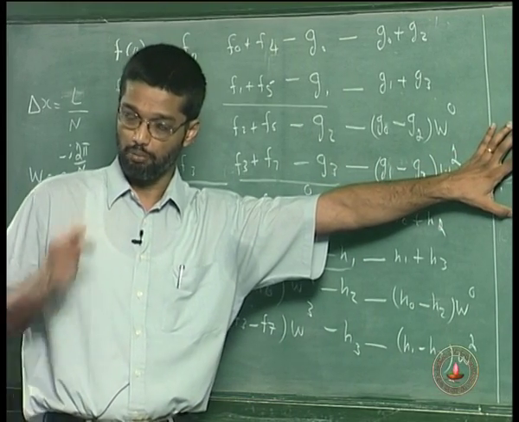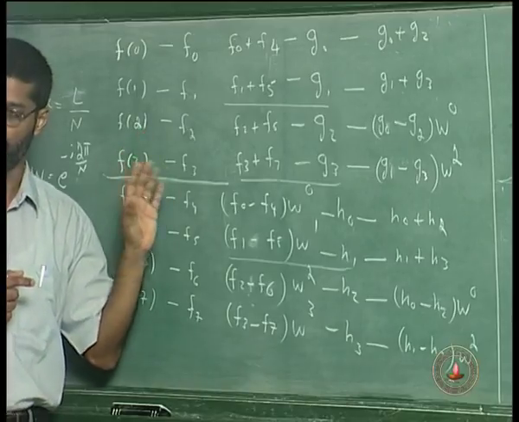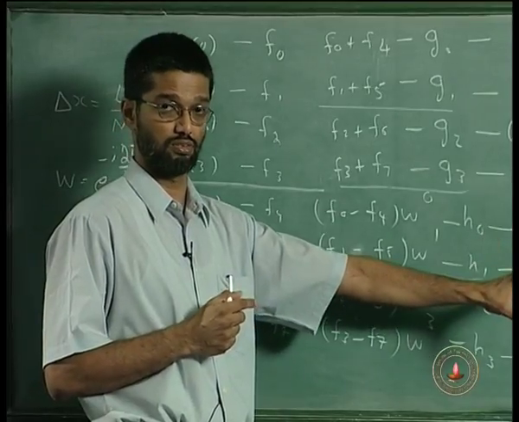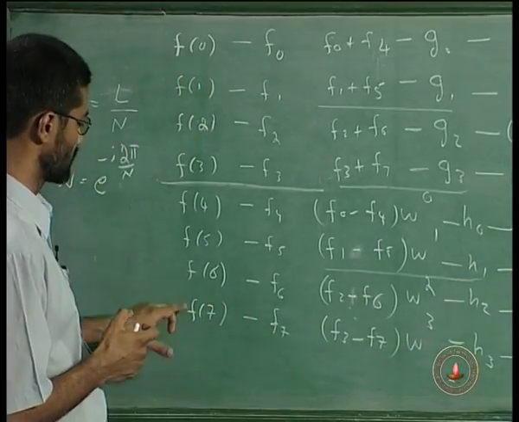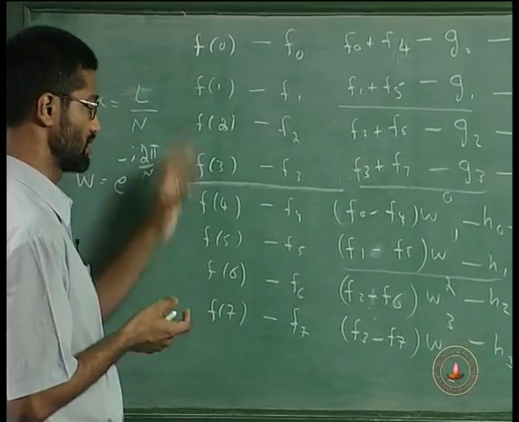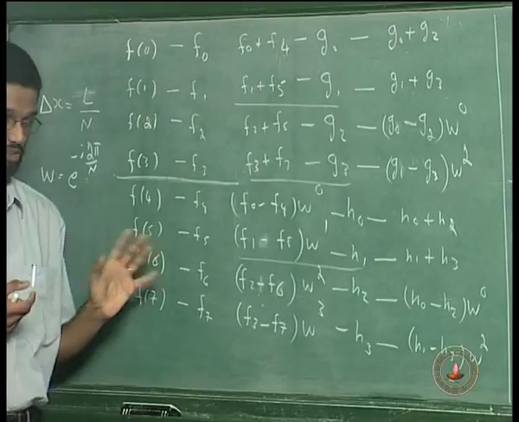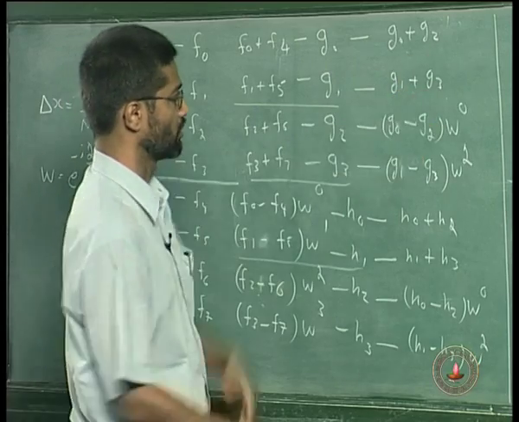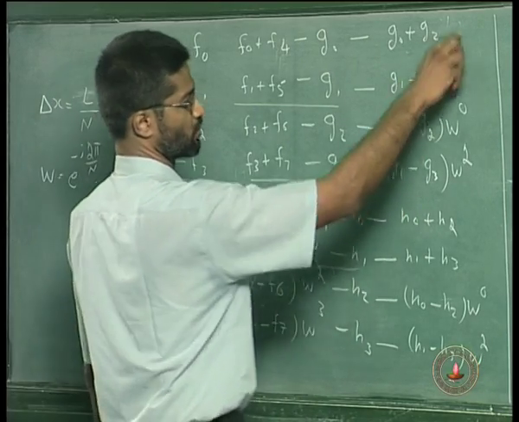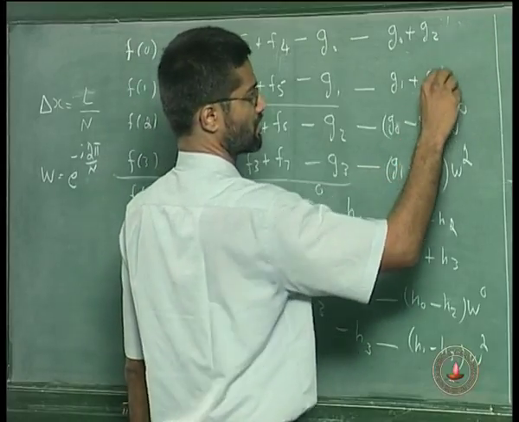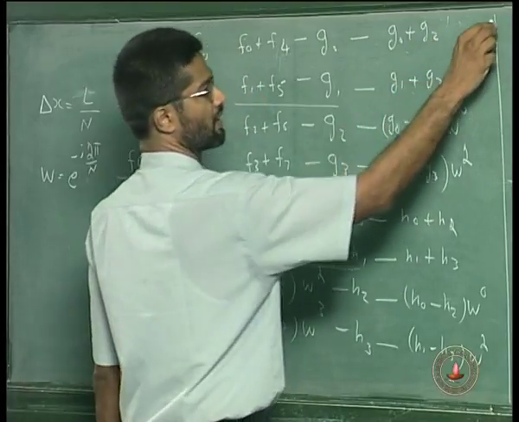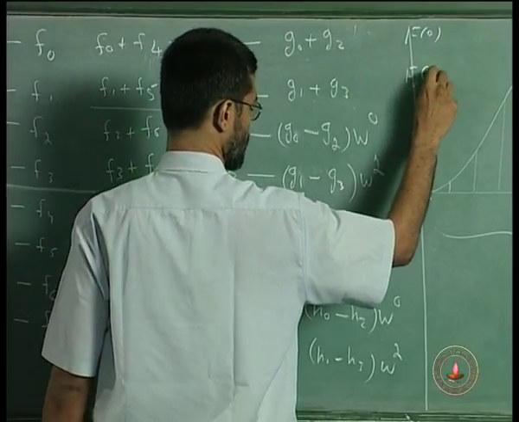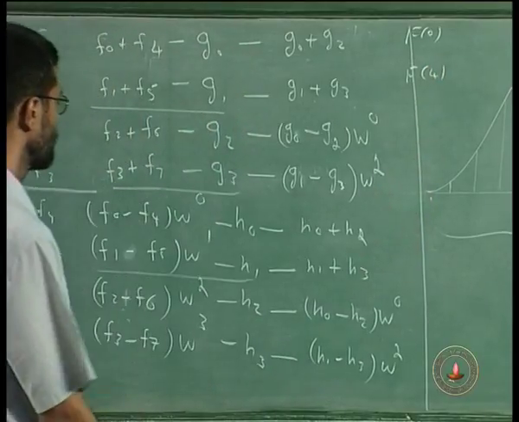So that means that the number of points to start with should be a power of 2, otherwise I can't do this. That's a restriction we have with fast Fourier transforms. So the number of points we start with should always be a power of 2. In this case we have taken 2 to the power of 3. So it's a restriction. Now if you take the sum and difference between these two functions, the sum between these two will give us f0, and the difference between these two will give us f4, etc. Okay, so that's what it is.